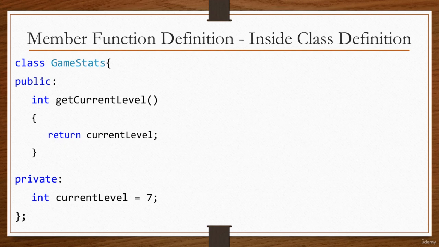Just for an example, you should probably set that to 1, but in any case, then in the public section I have the function getCurrentLevel, which will return current level. Now from this you'll also notice that I prefer to put the public section first, so the public member access modifier, and then typically I'll put private last. Now in other examples and in some textbooks you might see those reversed, you might have private first and public last or something like that.